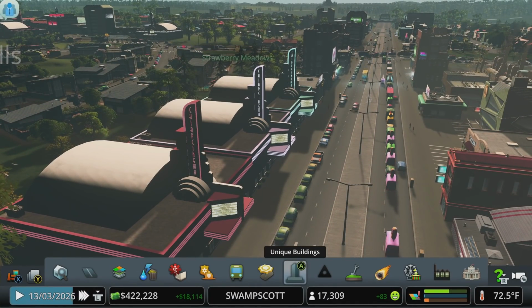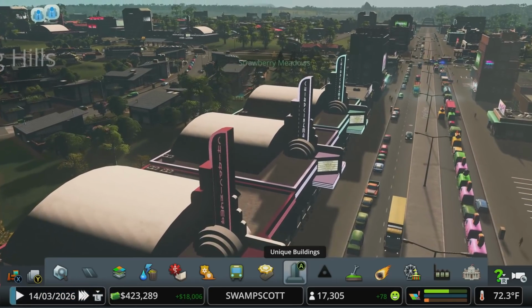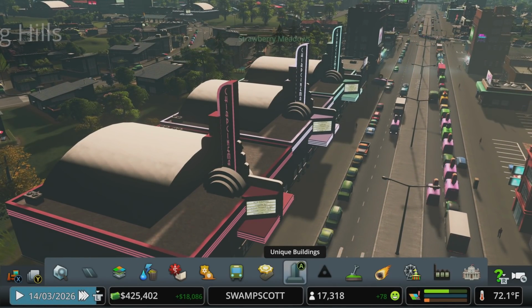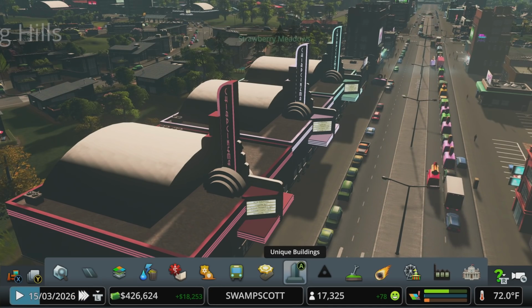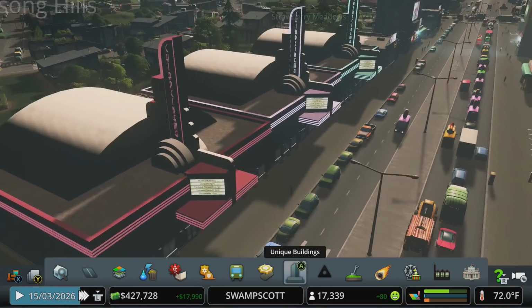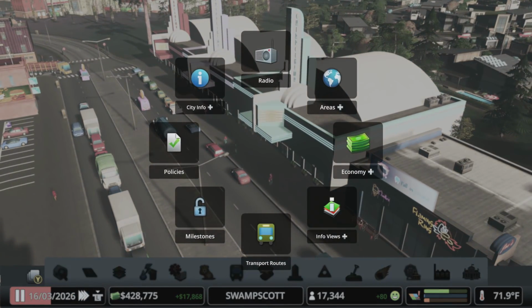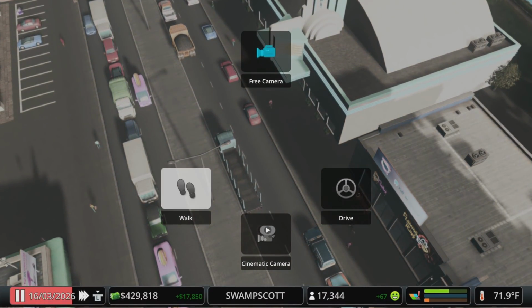I mentioned this in one of the last episodes. It would be so nice if they didn't... I don't mind if there's repeats of buildings all over the place. But three in a row... We don't need three cinemas right here, or is it one giant Cineplex? They're probably, I mean, come on, they're all showing the same movie, right?